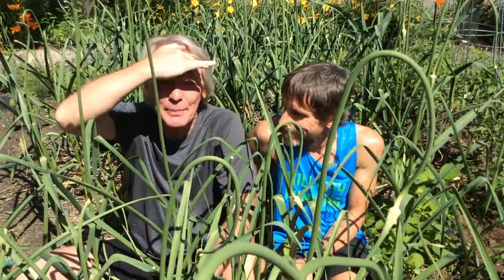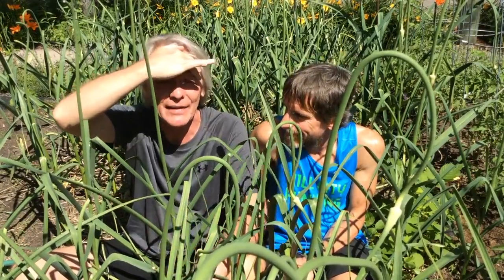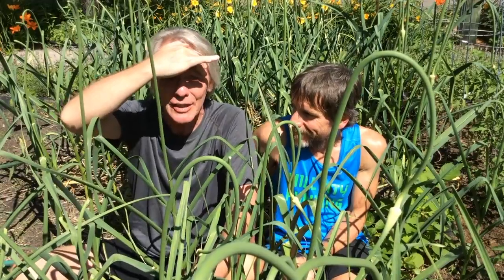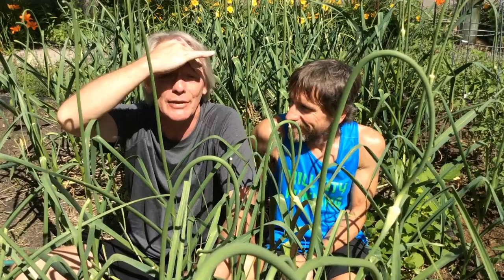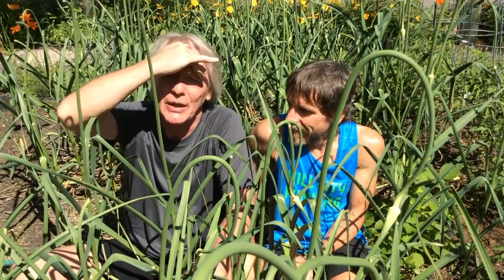Well, we hope you enjoyed the tour. This tiny little postage stamp of a yard produces a lot of food for us, and that's even more amazing given the fact that in all the years that we've been living here growing food, we've not ever put a chemical on the soil. And the food is delicious. We can walk right outside our front door and pick a meal almost any time we want. It's amazing what nature can do. It's healthy, it's delicious, it's good for the earth, it's good for us, and it's a lot of fun too. We hope you'll join us and start a garden of your own.